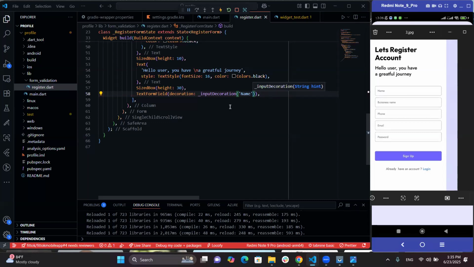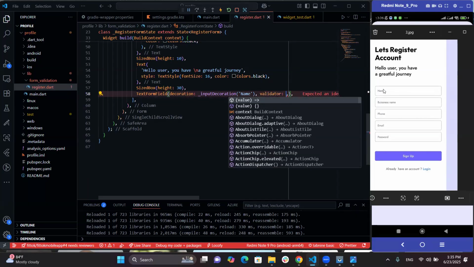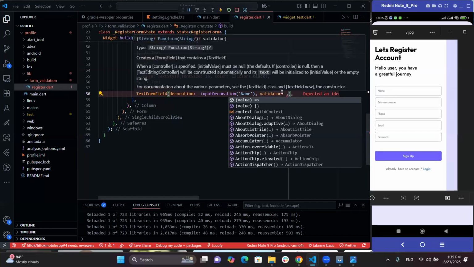And then of course, we'll have validator, to validate that there's a name actually inside this box.